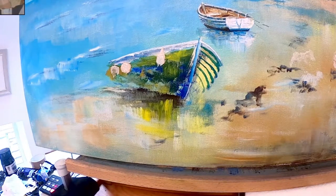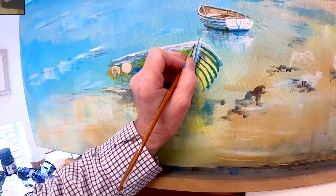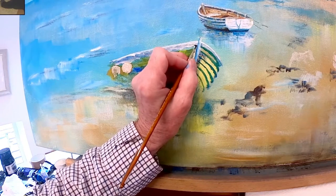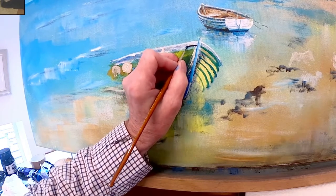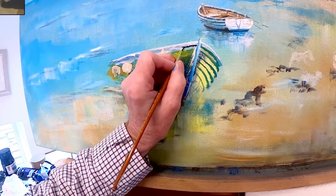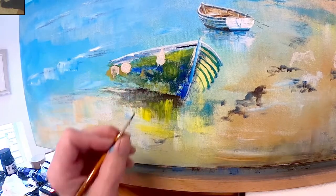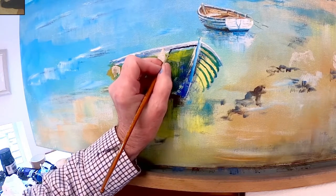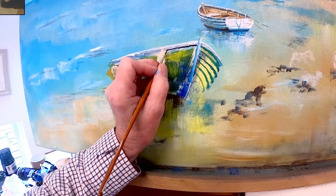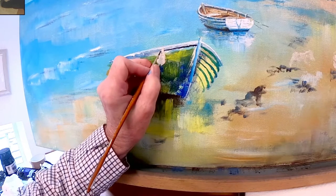So I'm going to get some black in with that blue colour, and I'm going to paint the lines under here. So I've got black in with the blue. You know, when you're talking, it's hard to keep a straight line when you're talking. Right, so this comes down here, strong dark. This is sort of under the ledge of the top of the board. Strong dark, like that. Just put it in dark at the moment.